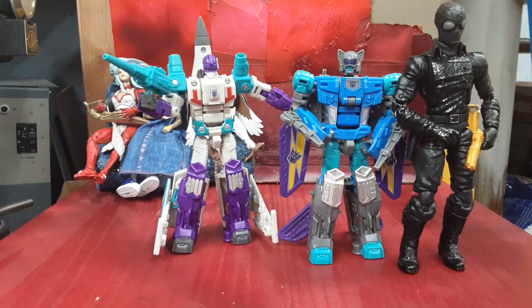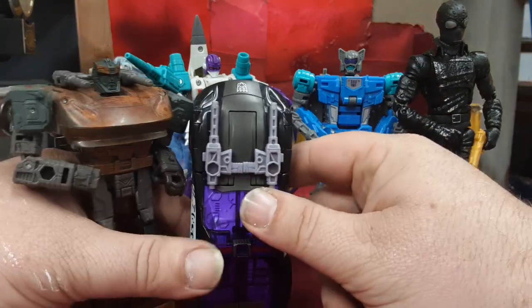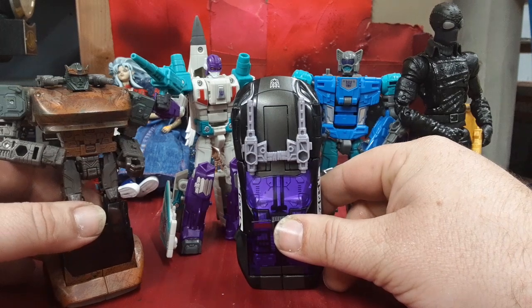Comparisons. Here is Film Noir Spider-Man. Here is the car robots.